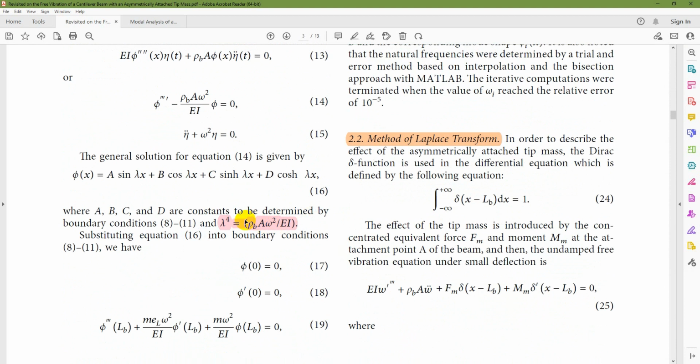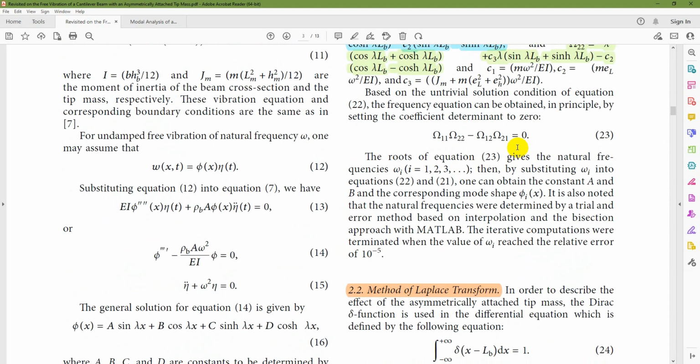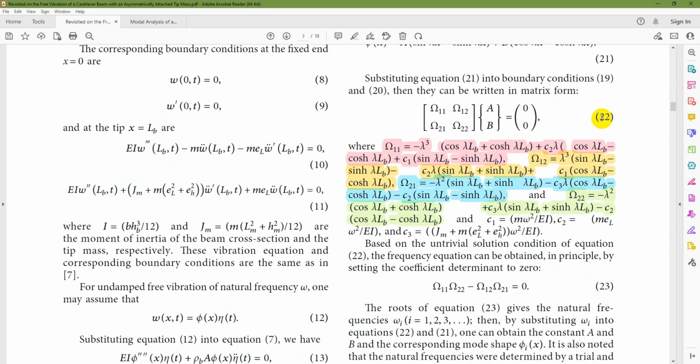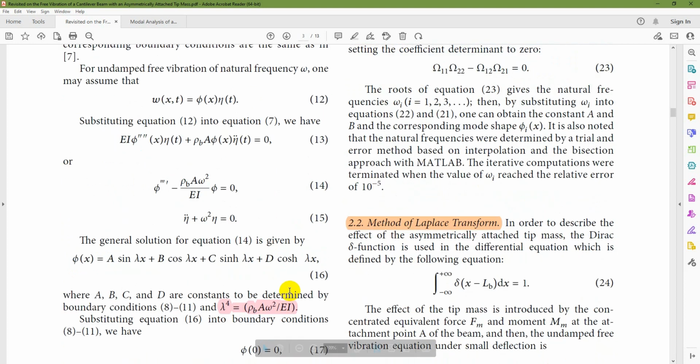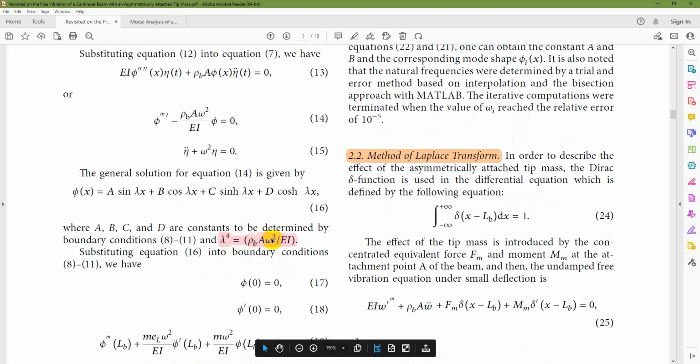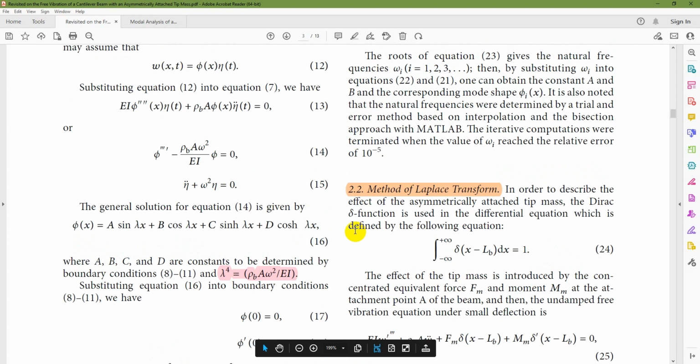They got omega in terms of lambda, where lambda is from equation 22 or 23. Once this equation is solved, the non-zero positive values of lambda are calculated and substituted in this equation to find the natural frequency.